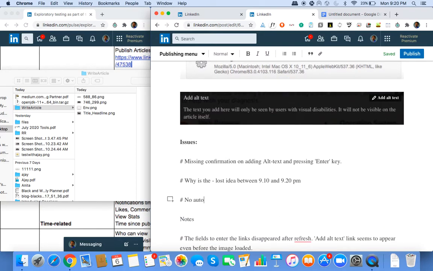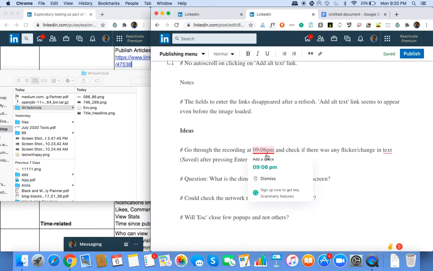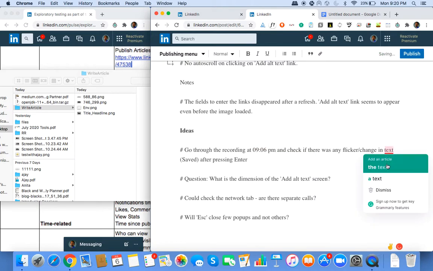No auto scroll on clicking on add alt text link. Okay, what does Grammarly say? Okay, nothing. What does it say here? Disappeared after a refresh. Okay, 9:06 p.m. Change in the text. Okay, great.